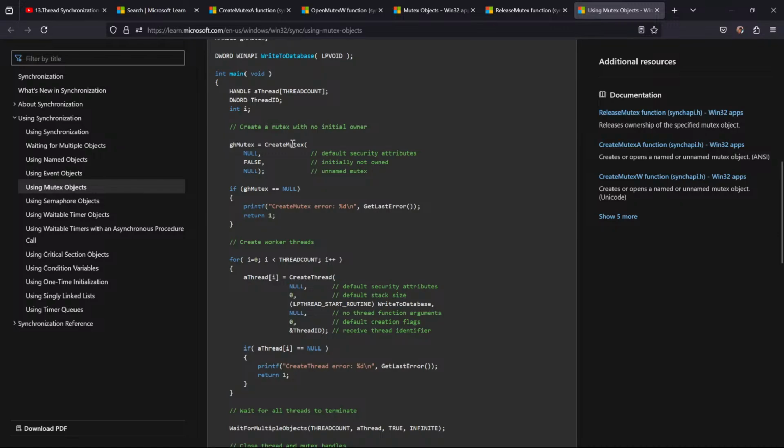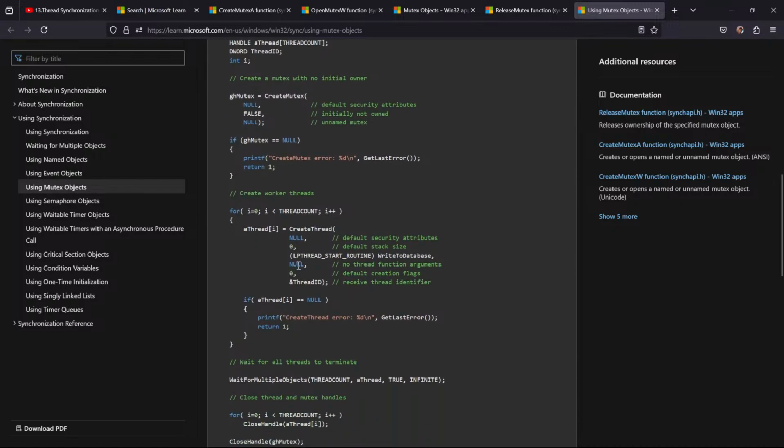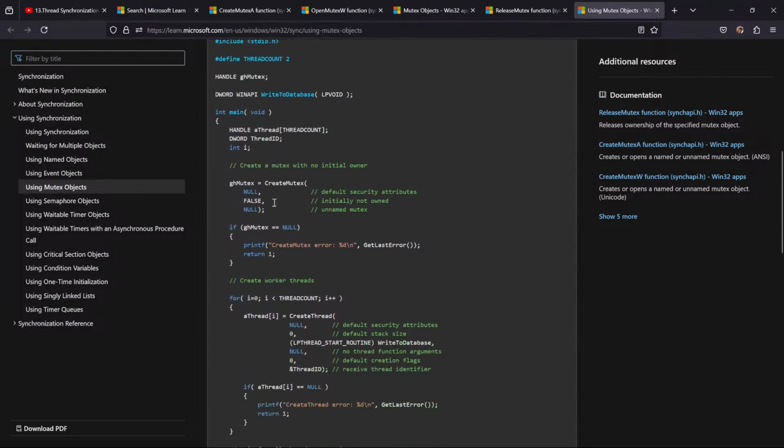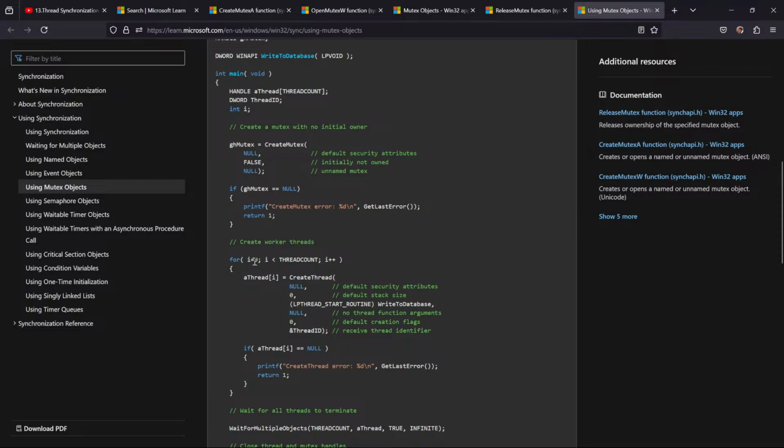Int I, create some mutex, and after creation of mutex, what does it do? Okay, it is an unnamed mutex. What is thread count here? Define thread count as 2. It is a macro, so this will run 2 times. And what does this have?